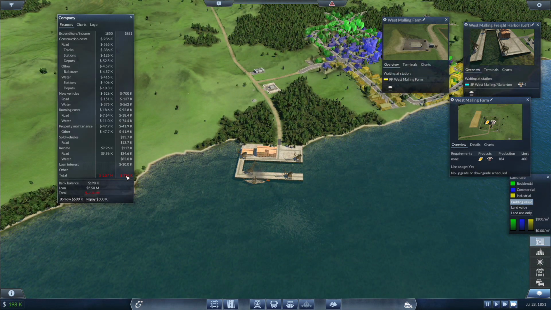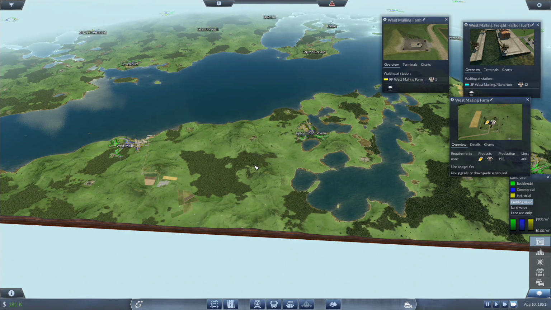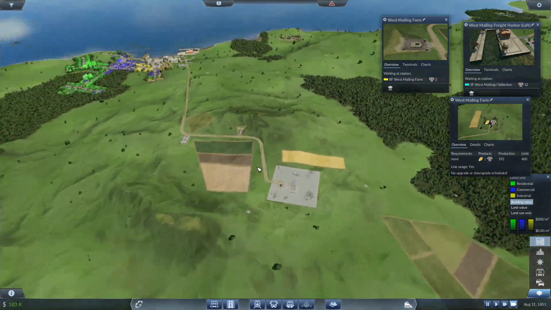We have 198K in the bank. We have made 82K from water vehicles. And we've spent about 90K in property maintenance. Running costs, 87K, 98K. Yeah, it's going to take some time for this to ramp up into profitability.